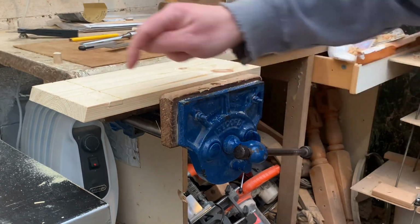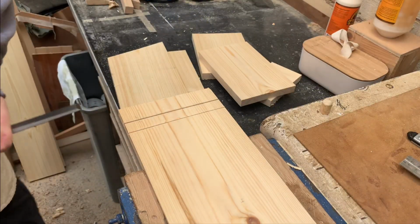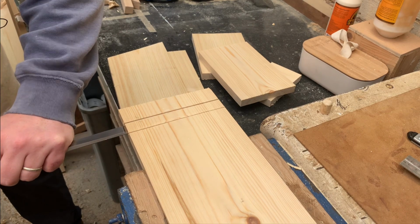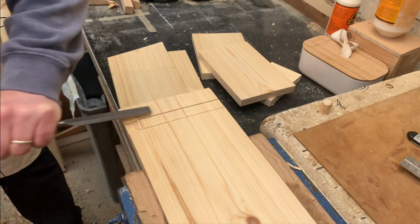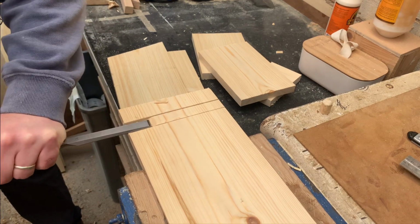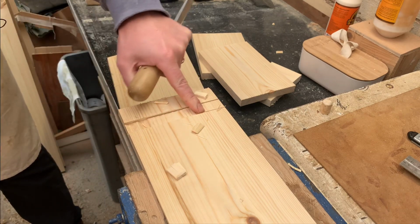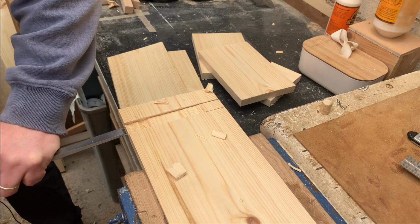One cut, and then repeat the same thing on this one. And now with both of those lines cut down to the right depth, I'm just going to use the chisel halfway down the depth to begin with. Don't go all the way through to the other side. So now I'm going down to the full depth that we marked off.